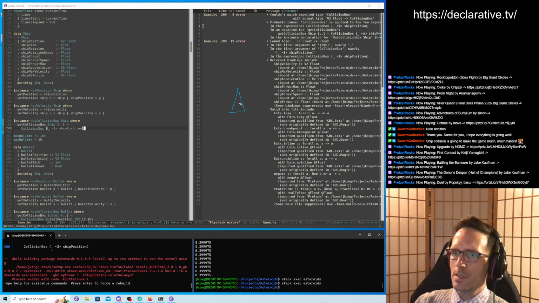Because if we just use this as the bounding box, or the collision box, it takes a position and an offset, just kind of like an SDL rect. So if we just use the position and give it a width and a height, it would be like this, say. Which is not quite what we want.